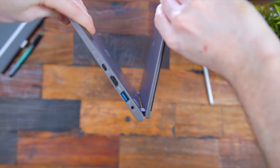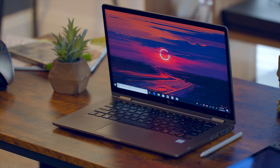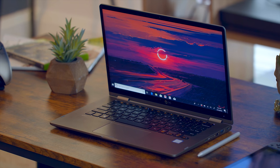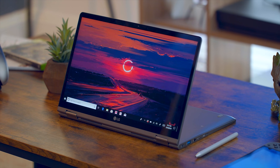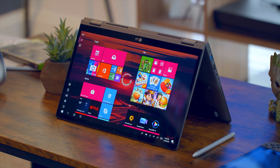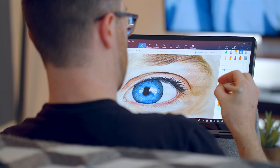The biggest difference with this 2-in-1 is the versatility — the hinge allows complete 360-degree flexibility, so you can use it as a regular laptop, a tablet, use the keyboard as a stand, or in tent mode. Despite all that, this laptop still comes in at just 2.52 pounds, so it's still really lightweight to carry around.